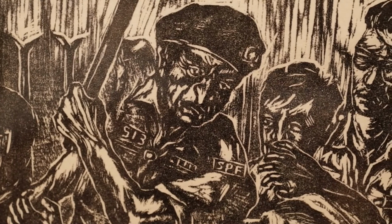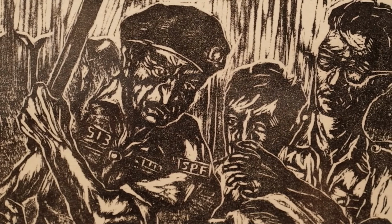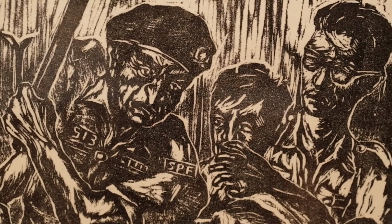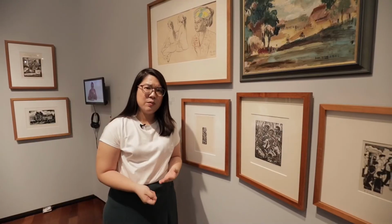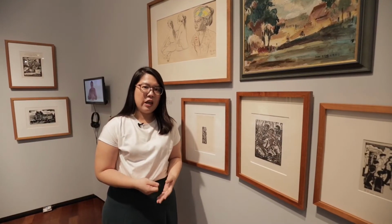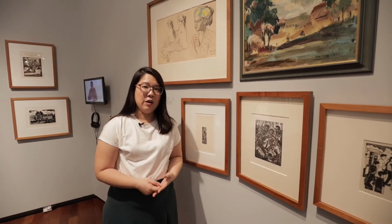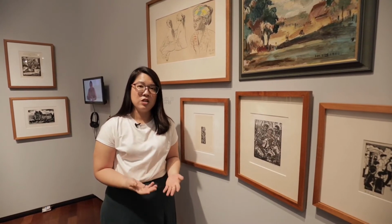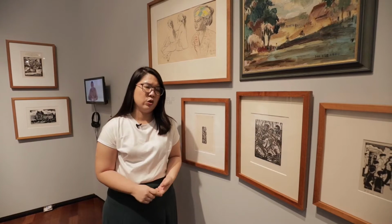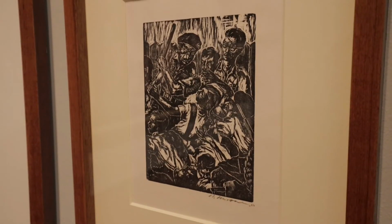Now, if you look at the woodblock print, you also see that there are many details that you can discern, and it's even more impressive when you consider that a woodblock print had to be created by carving on a piece of wood, using sharp objects to create the image that they wanted. So that meant a lot of labor was involved in the making of a piece of work, and if you think about it, the carving of a piece of wood is a very violent and sharp act as part of the process. So that also probably could have contributed to the ways that the image was created and chosen.